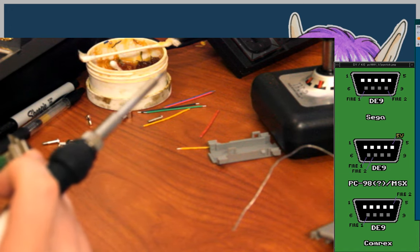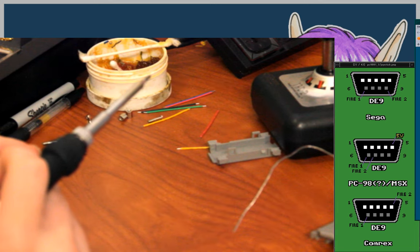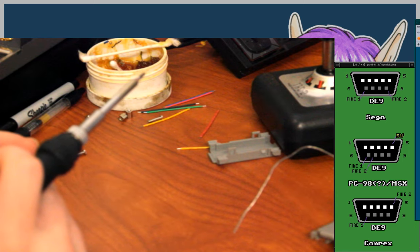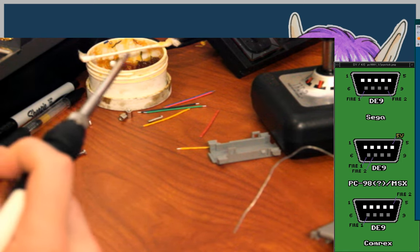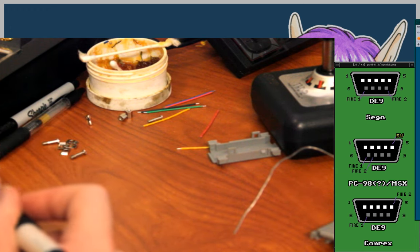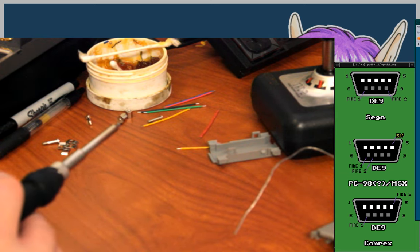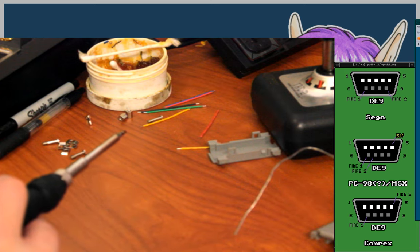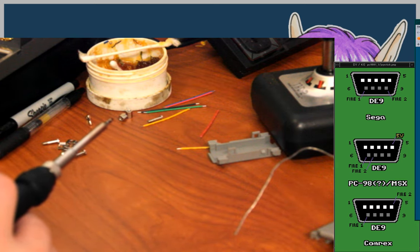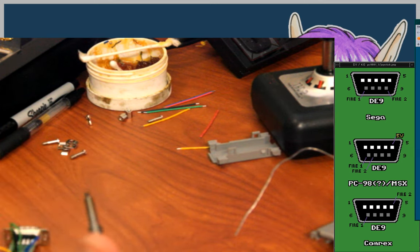Okay, so pin 9 now goes to pin 8, which is what I want. And, damn it, no, it's not. I want pin 7. Pin 9 on the Genesis side goes to pin 7. Look at my own diagram. Jeez. I guess it's pin 9 on the one goes to pin 8 on the other one. I wonder if I'm going to break any of these wire leads flexing around so much before I manage to get this finished.